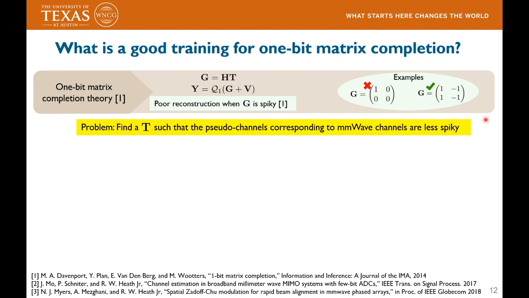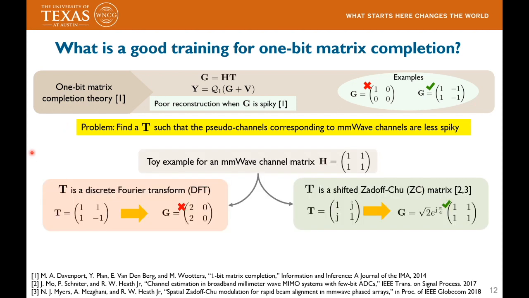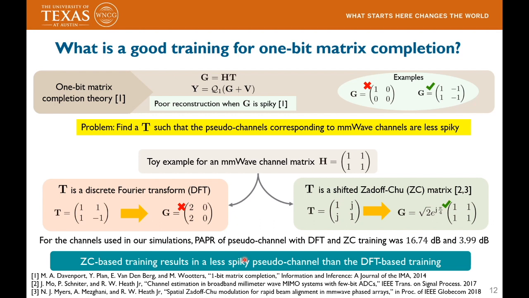In our work, the pseudo-channel is estimated using matrix completion-based theory. Therefore, the problem is to find training blocks which result in less spiky pseudo-channels for mmWave channel matrices. We consider two candidates for the training block T: one based on the discrete Fourier transform, commonly used in standards like LTE/NR, and another based on Zadoff-Chu matrices from prior work. For a simple mmWave channel matrix, the DFT-based block results in a spiky pseudo-channel while the ZC-based block results in a constant-magnitude pseudo-channel. For the channel dataset used in our simulations, the peak-to-average power ratio of the pseudo-channel G was about 16 dB and 4 dB with DFT and ZC training blocks respectively, meaning ZC training results in less spiky pseudo-channels.